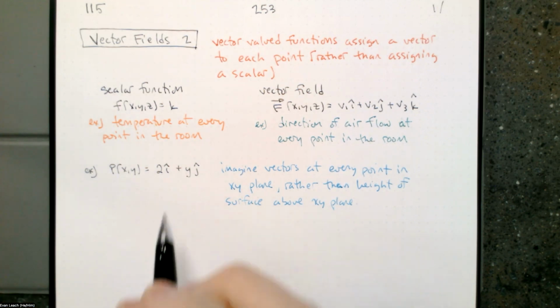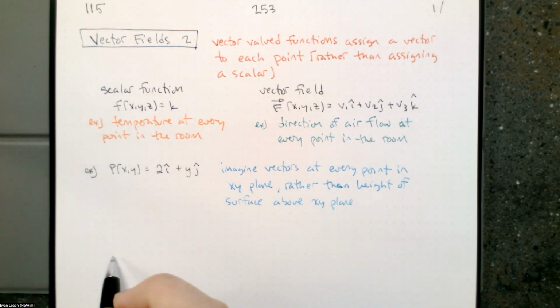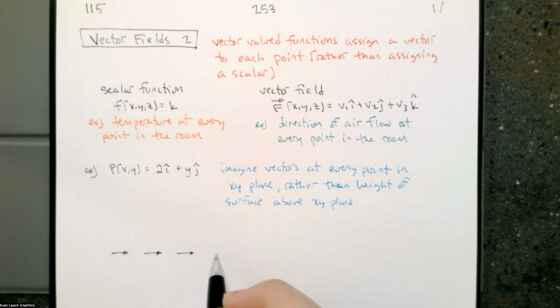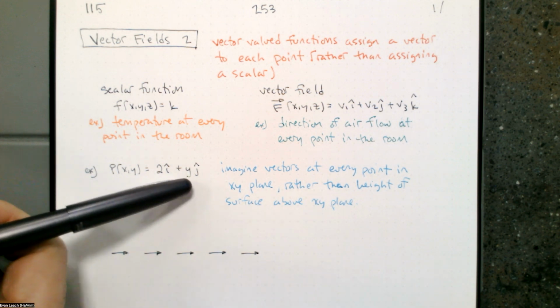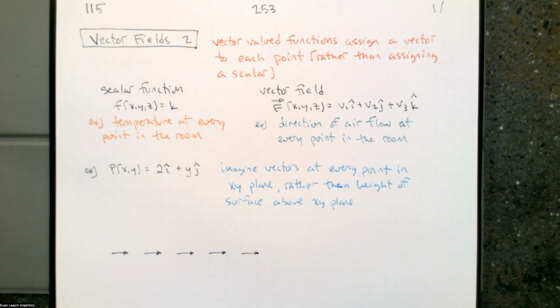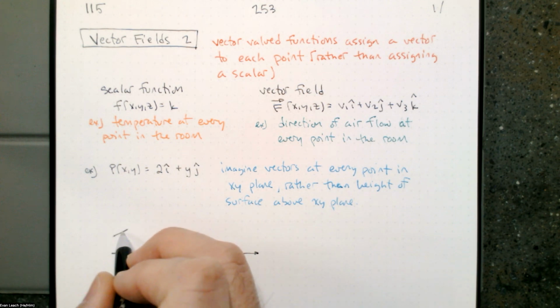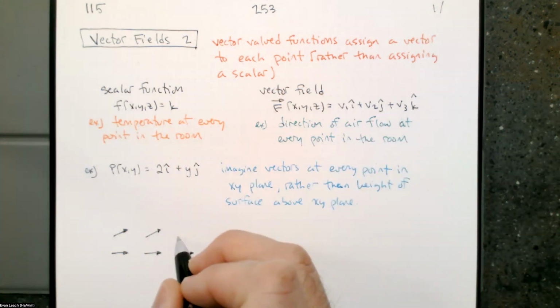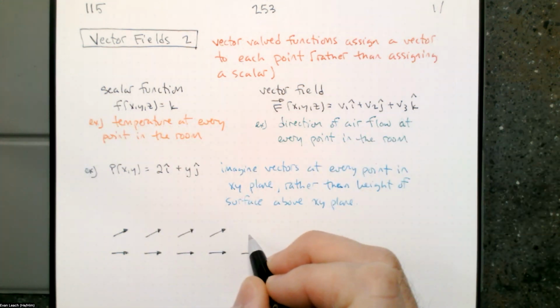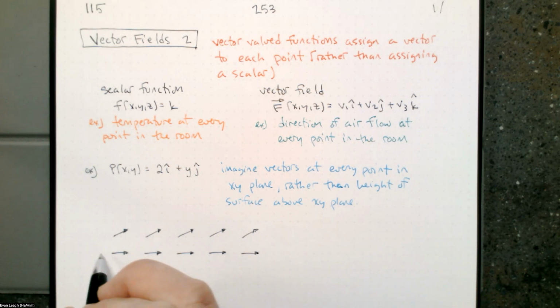So one of the examples we looked at was 2i plus yj. And on the x-axis, everything was these horizontal vectors because y was 0. Then as y increased, that increased the amount of vertical lift we got out of our vectors. But our horizontal direction was always 2. Keep one thing constant, change another thing to see how it changes. So we always had a 2, and then when y is 1, we had all these vectors. And then they would get steeper as we went up away from the x-axis. So down here is the x-axis.